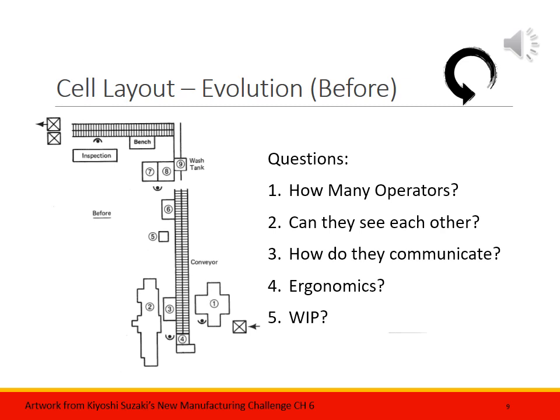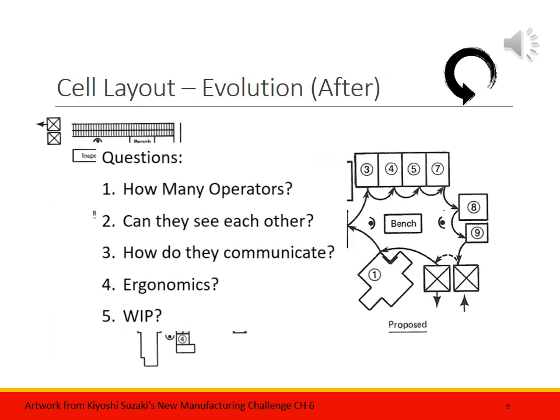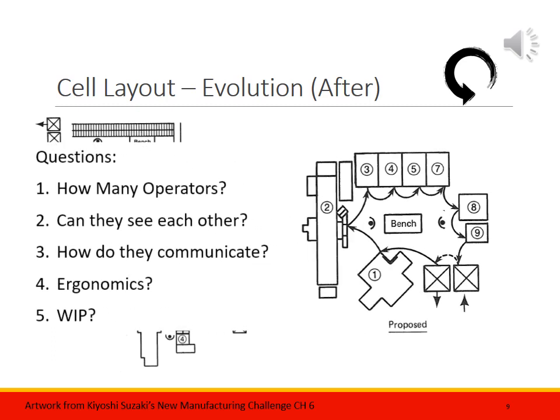I've seen it work in high volume environments where pieces of equipment are finicky, they have downtime, but when they run, they run like crazy. So that's one methodology. It typically costs a lot of money to have a lot of installed capacity like that to be able to cover for downtime. That's one methodology. So now we're going to slide that box over. We see now a cell. How many operators in this cell? 2. Can they see each other? Yes. How do they communicate?